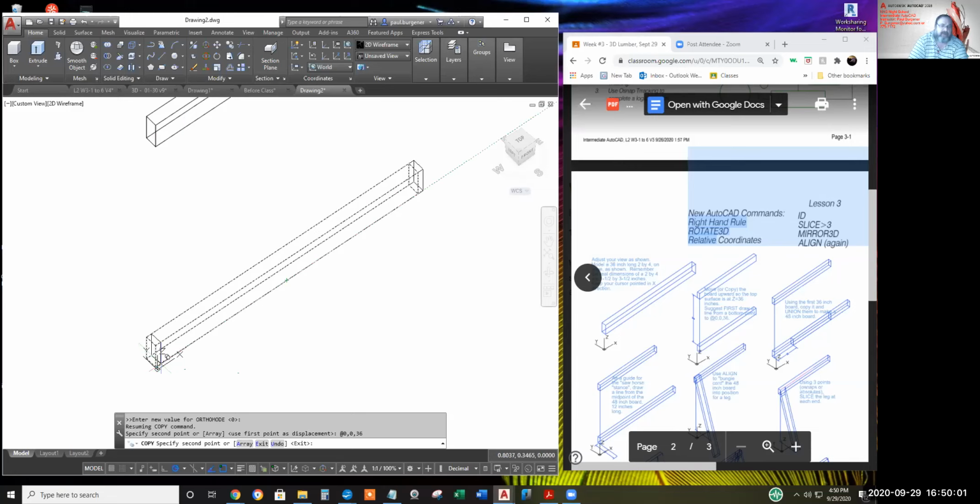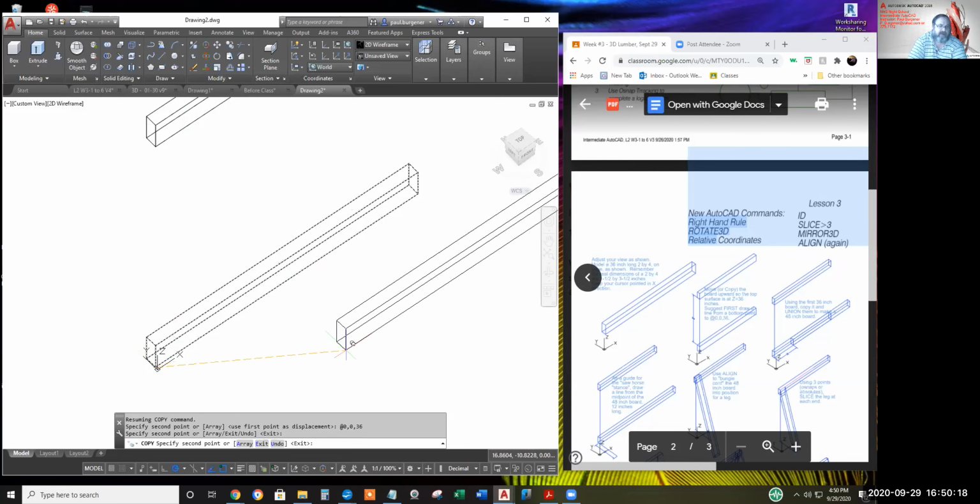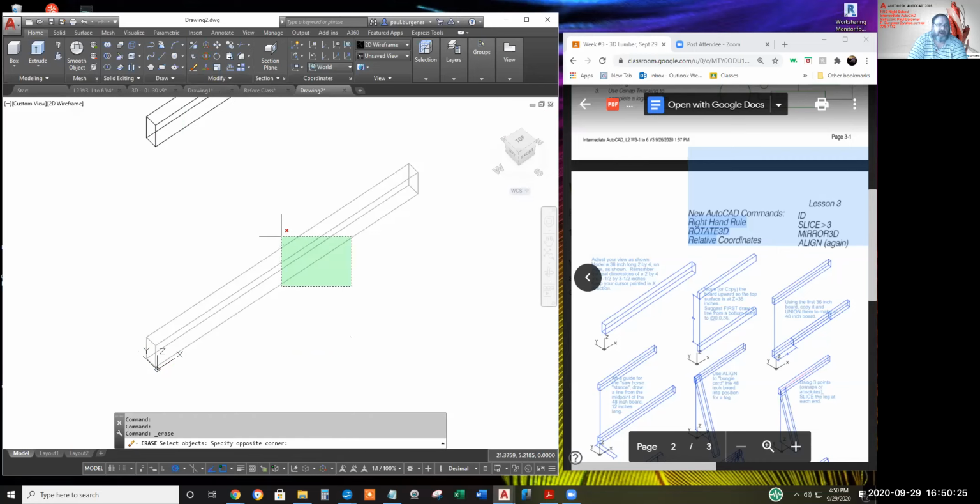Okay, my step 3 isn't very clear, and I'll show you the push-pull method for this as well. I'll make a perfect copy in the exact same 3-dimensional space as the first. Click, hit enter. So now when I go to erase or use any selection command, I draw a crossing window. It acknowledges there are 2 solid objects that occupy the exact same space.